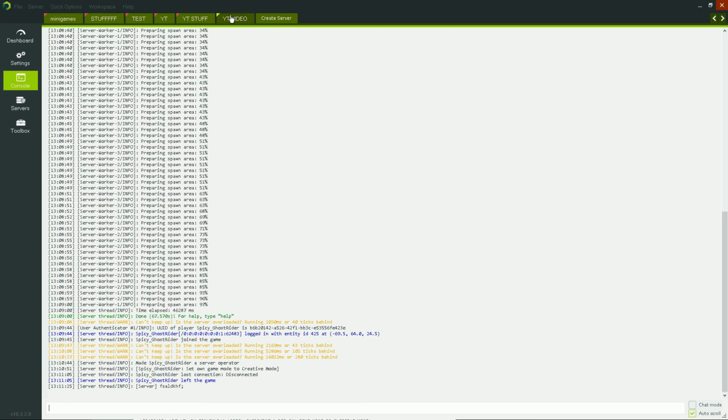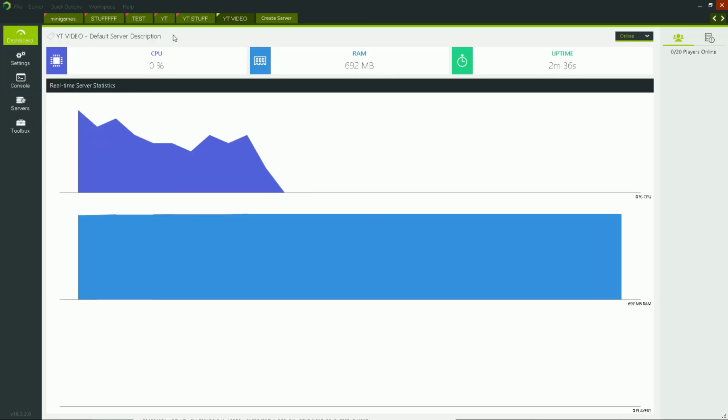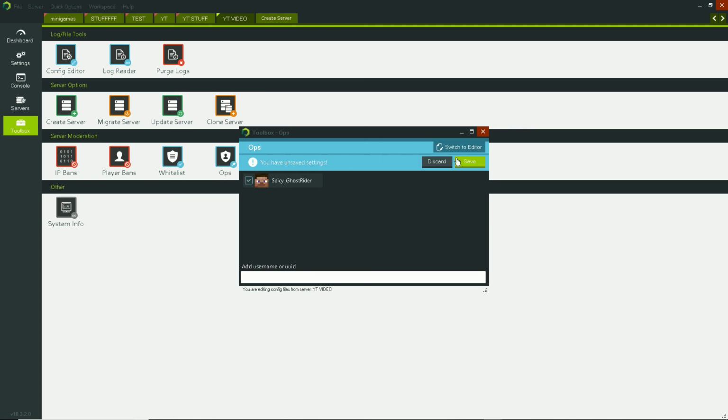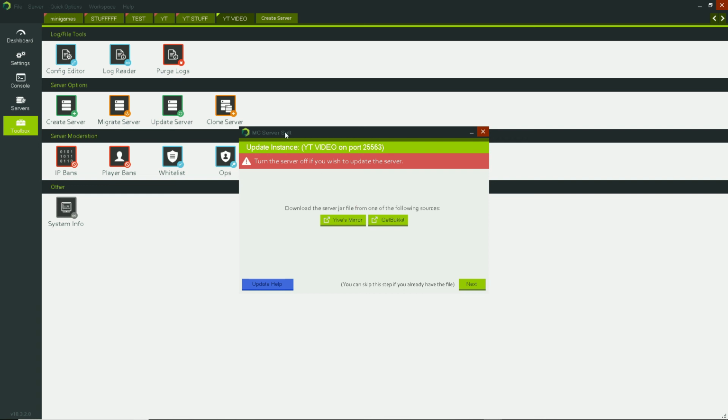It's pretty easy. Then you're gonna want to go to your dashboard, and then you can do all this stuff from here. So online, as you can see, it shows you all this stuff, the RAM it's taking up, all that. Now you want to go to your toolbox, and from there you can go to your config editor. If you have plugins or anything, you can find the config file and you can change stuff up. You can op people like this, as you can see, take it away really easily and all that stuff. Whitelist people. If you want to update it to a newer version, you can do update, turn off the server obviously, and then you're gonna find the file and all that.